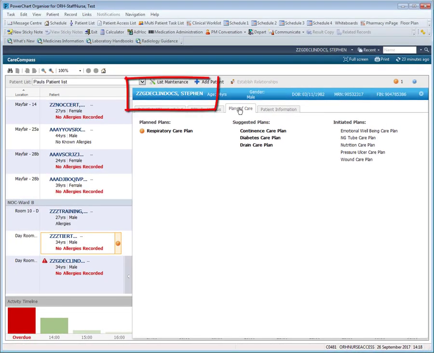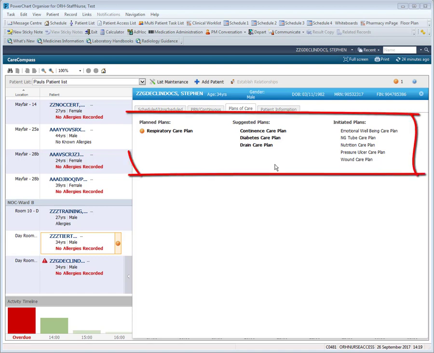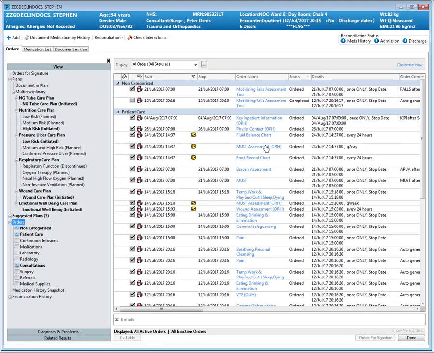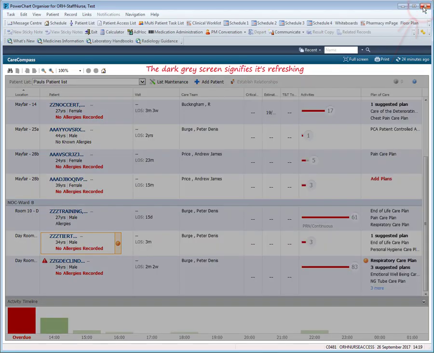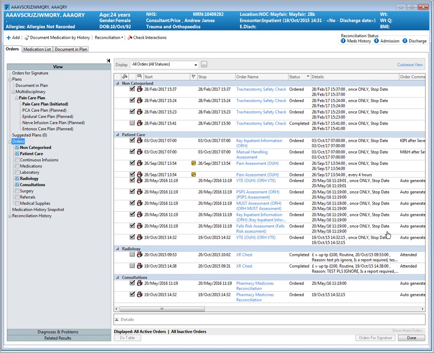You can access the patient record directly from Care Compass by clicking wherever you can see the patient's name. Under Plans of Care, selecting any item will open Requests and Prescribing section of the patient's record, where you can review or update the care plans. Click X to close this window. You can also go straight to the care plans by clicking on a plan in the Plan of Care column. Please see the Documenting Care Given module for guidance on completing care plans.